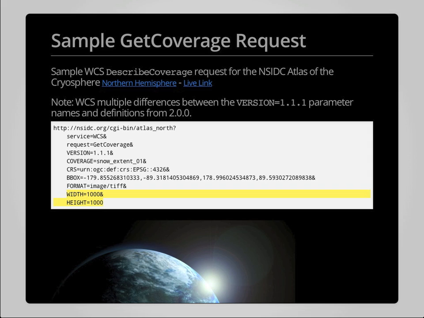So this request actually results in a file format that is not easily displayed natively in any of the applications that I'm using here.